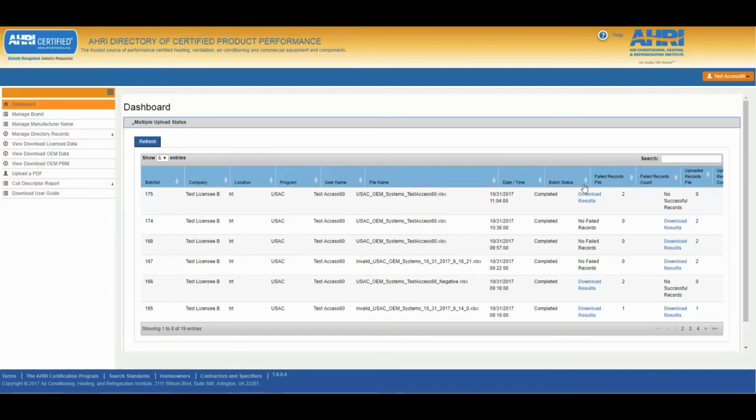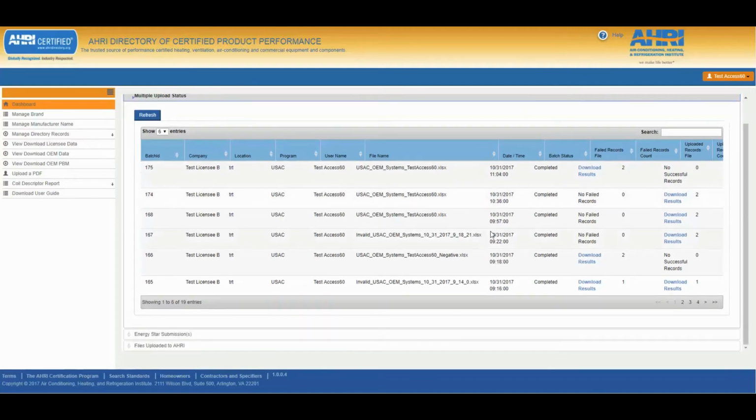You can look at the batch status to see if the file is still processing, has completed processing, or is in a state of error. If the file is in a state of error, it means there was something wrong with the structure of the template you tried to upload, such as columns have been deleted or added to the template, unexpected blank rows, data found outside of the expected cell areas, or an unlikely scenario such as a system outage. In an error state, no records will have been processed.